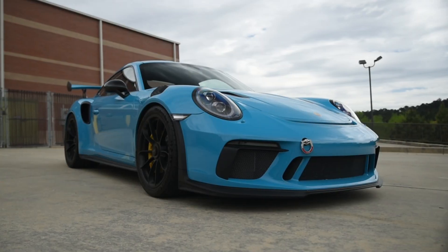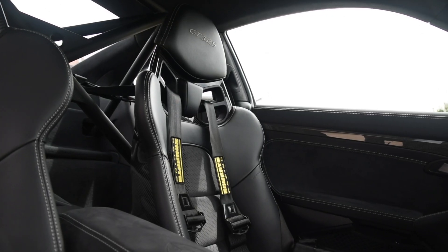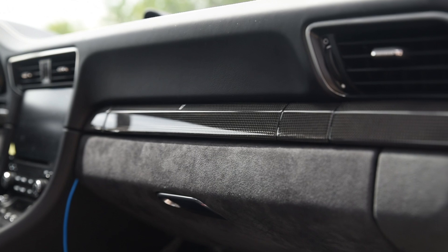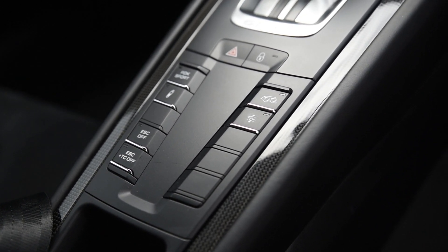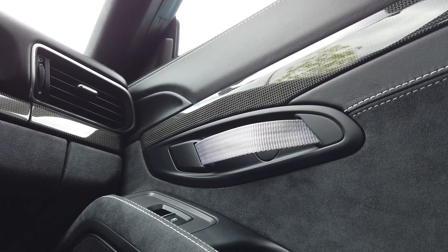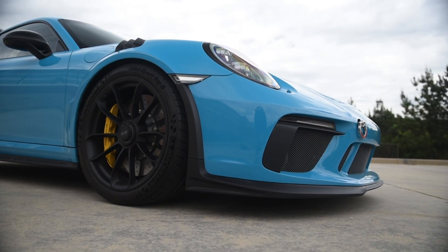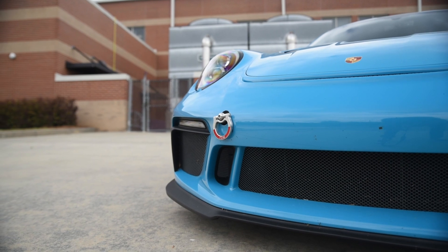I don't even have to have the RS — I'm fine with the regular version. But the RS is cool because you do get other stuff: body-wise you get all the wider body work and the vents, you get cooler seats — carbon fiber seats. It comes with a factory roll cage. You get Alcantara everywhere, same as the regular GT3. There's this awesome Alcantara steering wheel with a yellow stripe in it. And you have pull straps in the corner for the doors instead of a regular door handle — true race car stuff. It's a beautiful car. You can take it to a car show and then straight to the track. GT3 is hands down still one of the best cars you can ever buy. Some people argue it's not an exotic because it doesn't carry the name like Lamborghini or Ferrari, but this thing is probably more fun.